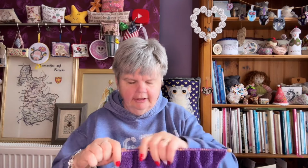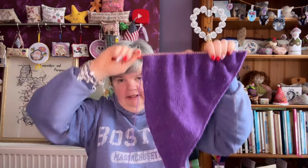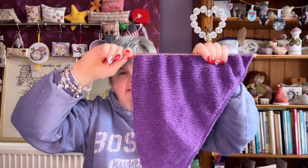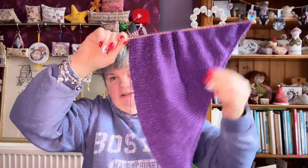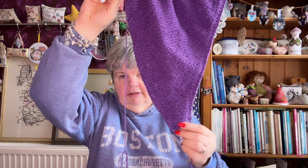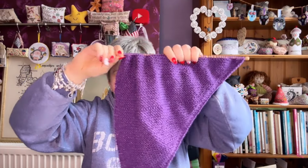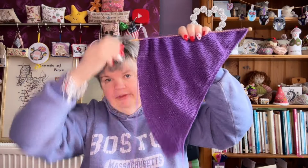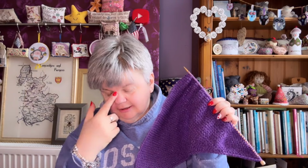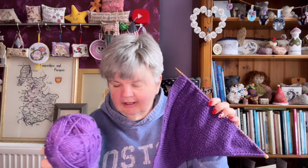I've been taking it to work on the days I start work early and I'm in the office, and then doing some. So this is it so far. Basically it's just garter stitch, and then you're increasing on this row, and then it'll end up square at the top, so it'll just be a big triangle. I don't know if you can see the sparkle in it. This is Twinkle by James C. Brett, in purple, obviously.